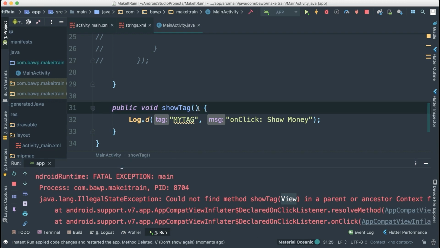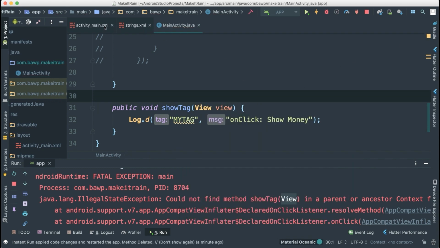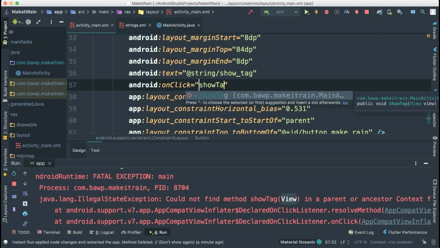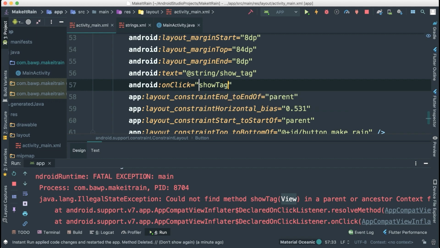The reason why we have to pass the view, as I say, is that we need to make sure that the hierarchy in which things are happening as we create our views and we click on those views, they have to know which view is within which hierarchy in the view. I know it's a little bit complicated now, but I will explain with more details later. Just remember, every time you gotta pass a view here, always. In fact, this is what it told us in our main when we were creating this show tag. So if we come down here and say show tag, now we can see it says show tag has to have a view. Okay, very good.